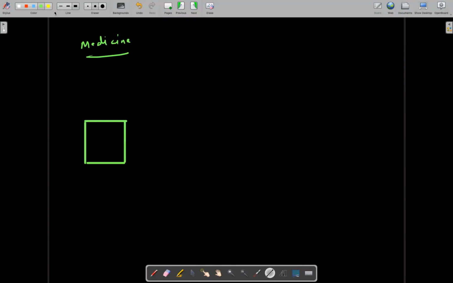Now from my house, there are 4 different routes. One of the routes goes in the north direction. After that, there are 2 more options here. One of them goes here. Another one goes here. Then it goes here.